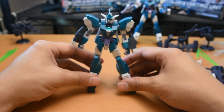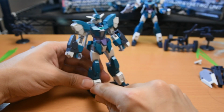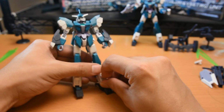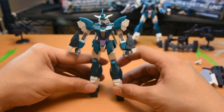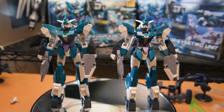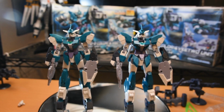Alright, it's really solid. That's nice that it could stand on its two legs. Now here, side by side. Again, Bandai is the lighter one and Daban is the darker one.